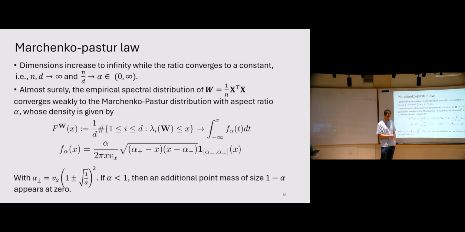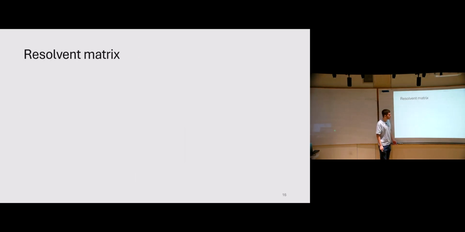It does have. So for finite n and d, I will talk about the specific resolvent of interest, and those indeed have, for finite n and d, you have the asymptotic. So note that by the Marchenko-Pastur law, the entire spectrum lies between alpha minus and alpha plus. Right, this is something that we will later use. So I want to introduce to you the idea of the resolvent matrix.